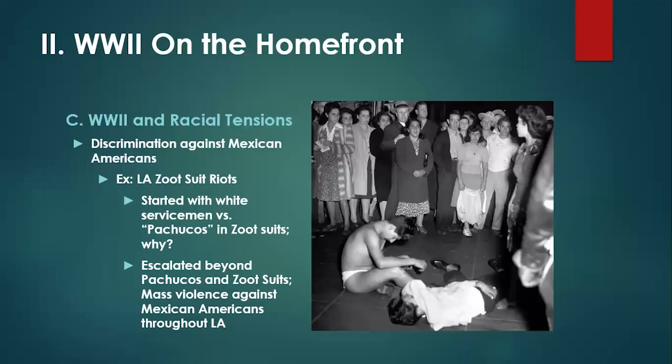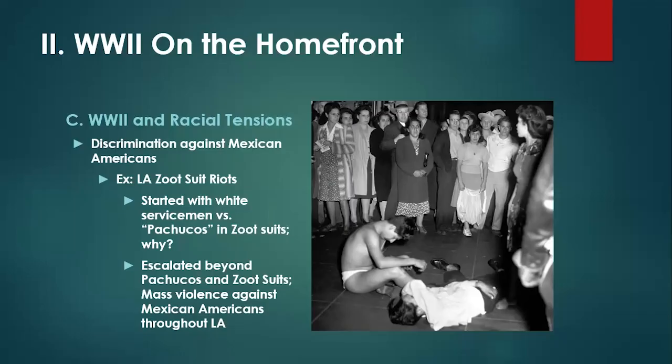But there was this stereotype that all these guys who dressed like that hung together, they're all just these Mexican gangsters and they're nothing but trouble. And they were seen as unpatriotic as well. Because remember, people throughout the country during World War II were being encouraged to ration. They were being encouraged to cut back on certain foods and certain raw materials, including things like cloth.